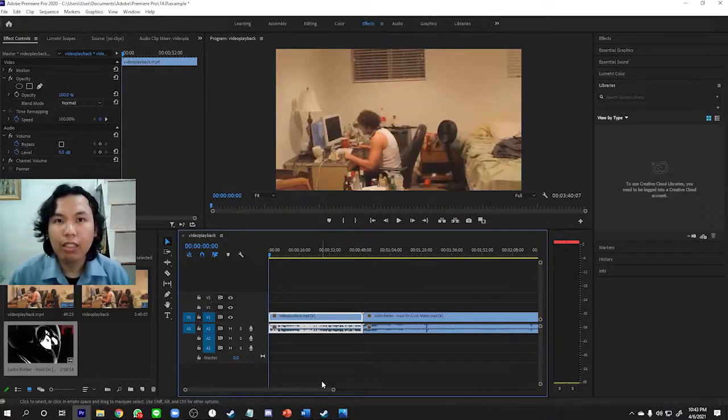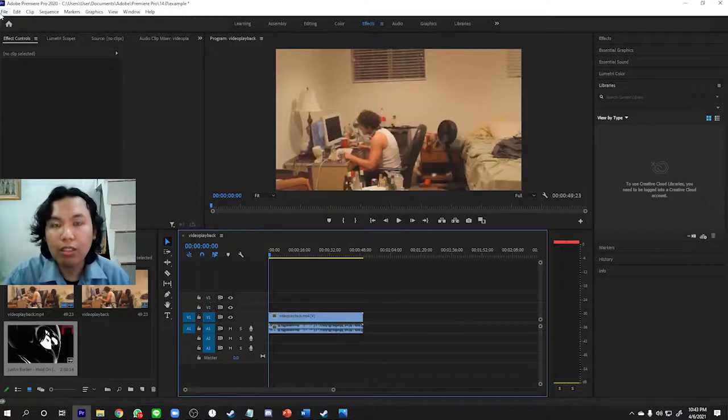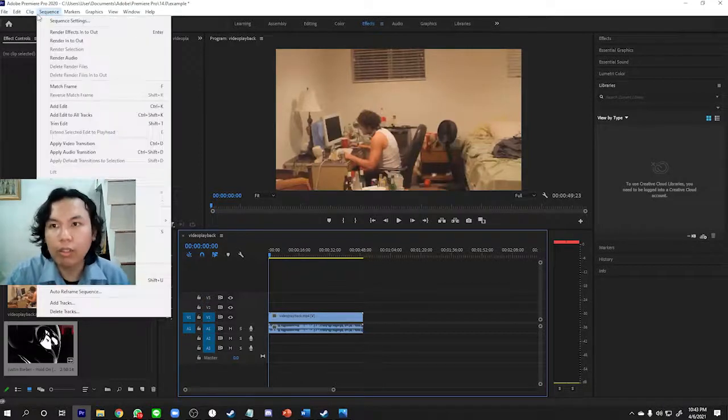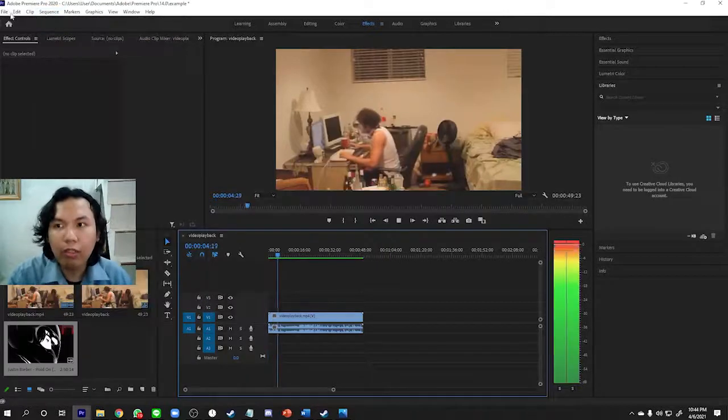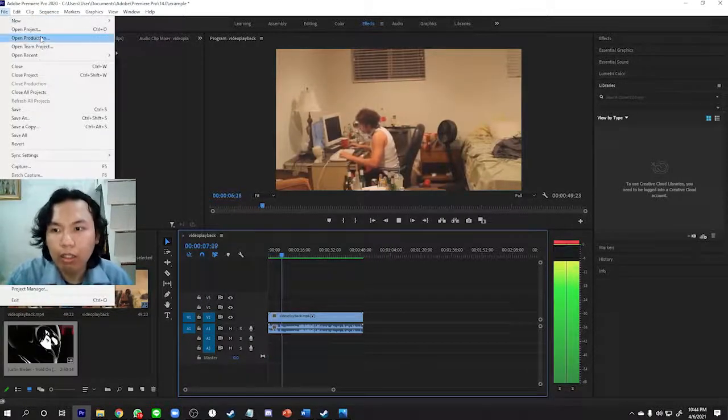And the next is the finishing. The finishing process consists of rendering, uploading, and saving. Render it first. In this application, there is a sequence right here, and then choose the render in to out. And after that, we need to save it.